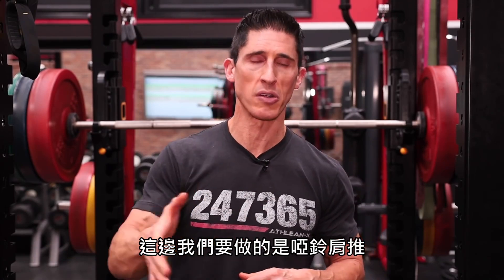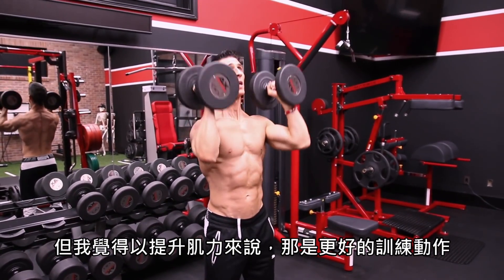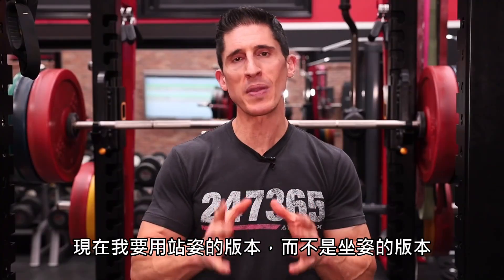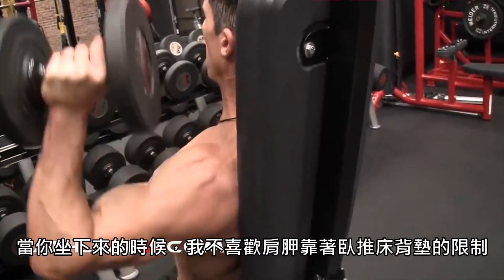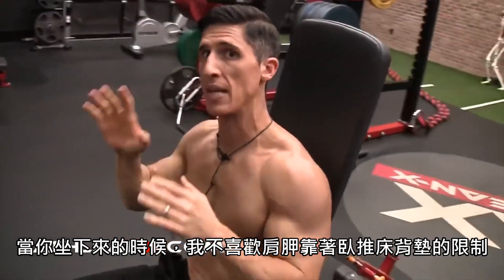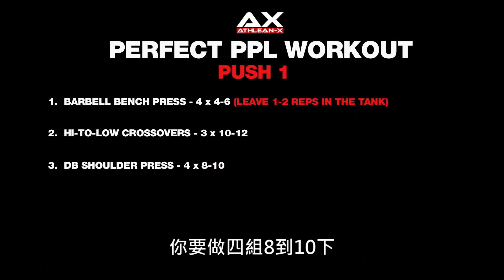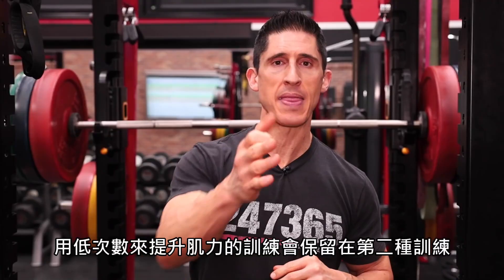Now we shift focus to the shoulders, and I'm going to go with the dumbbell shoulder press. I have the opportunity to do an overhead press with a barbell, but I believe that is better served as a strength-building exercise that gets its own day in push two. I'm doing the standing version rather than seated — when you sit down, I don't like the restrictions that come from pushing your scapula back into the bench, which can disrupt normal shoulder mechanics. Perform this for four sets of eight to 10, reserving the lower rep ranges for strength-based progression in the second day.